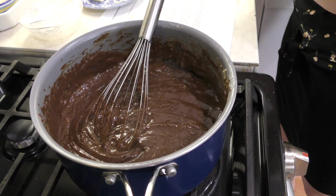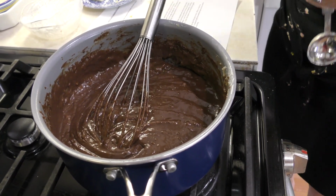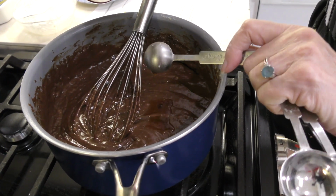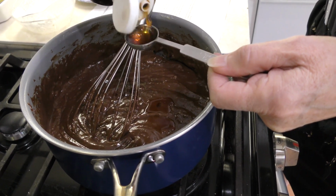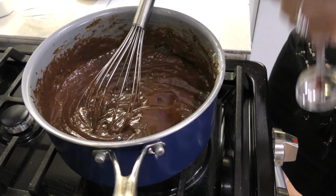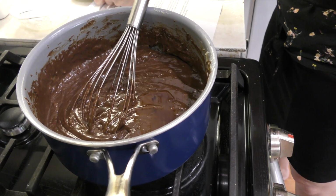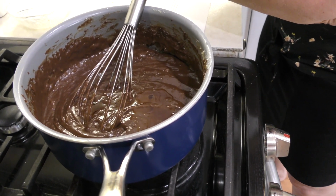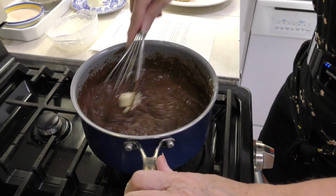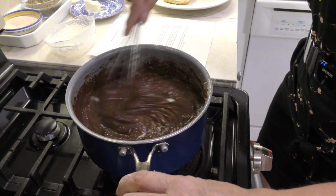I'm going to add, the recipe calls for a teaspoon of vanilla, but I'm going to add an extra teaspoon because that's what I do. I love vanilla, and it'll just make it more flavorful. I also like to add just a little bit of butter. I do this to all of my custard recipes. So we're going to stir it again.